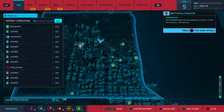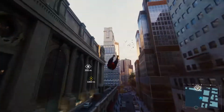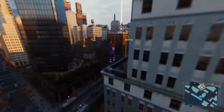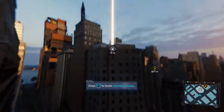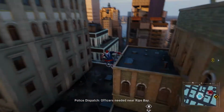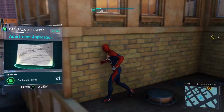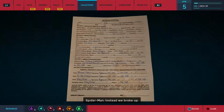Let's see, what else we got? We got a backpack here I can grab. Go ahead and grab that backpack. Backpacks here somewhere. Reports of muggings in the area. Officers needed near Kip Bay. Okay, that's that. Apartment application. When MJ and I applied for this lease, I thought we'd move in together. Instead, we broke up. I can be pretty oblivious sometimes.